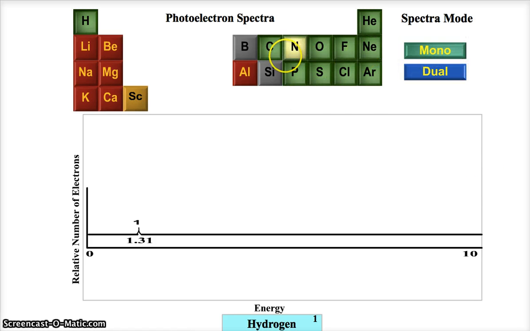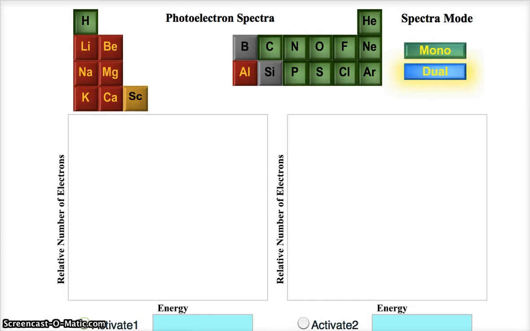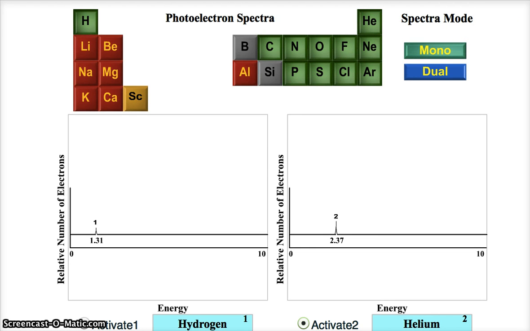Here we see the 0 is on the left this time, so the energy is increasing to the right. And so I can look at the spectra for an individual or I can put a dual mode up so I can compare. So I'll put hydrogen on the left and then I'll put helium on the right. And so you can see whatever energy units this is that we have... Hold on. These are the same as the other spectra, megajoules per mole. But I can see hydrogen with its 1s1 peak and then helium with its 1s2. I can compare hydrogen to lithium. So here, again, the first peak at the highest energy is the 1s2 peak. And then we can see 2s1.